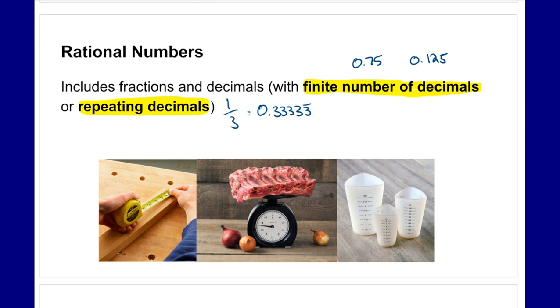So you might say like a tape measure. So this one's more specific. You might be looking at fractions, or when you're looking at inches, you look at half values and so on. If you're weighing something on a scale, technically you go into half values and decimals. Measuring things like in cups, so 1/2 a cup, 1 cup, 3/4 of a cup, and so on. Those are examples of some rational values.